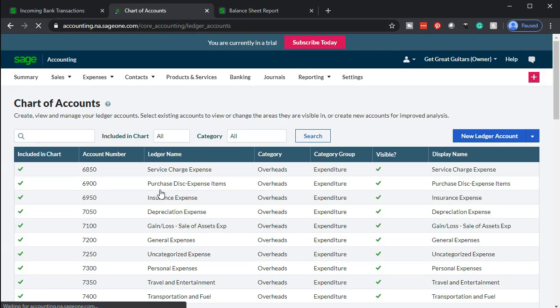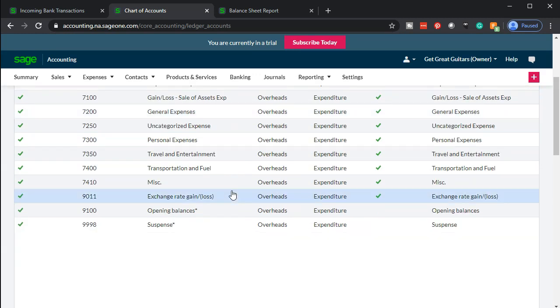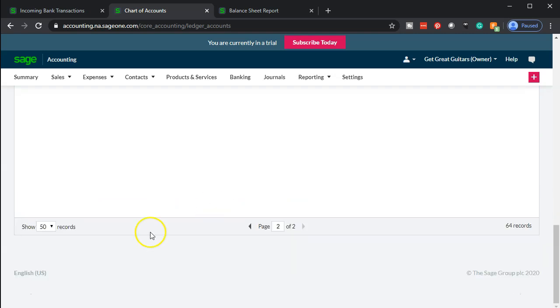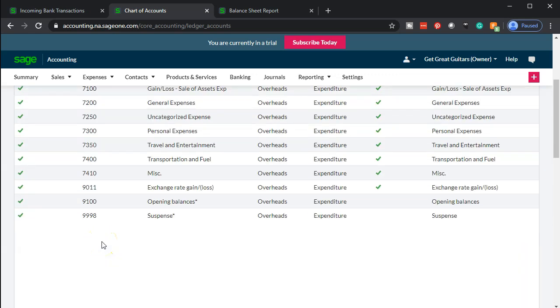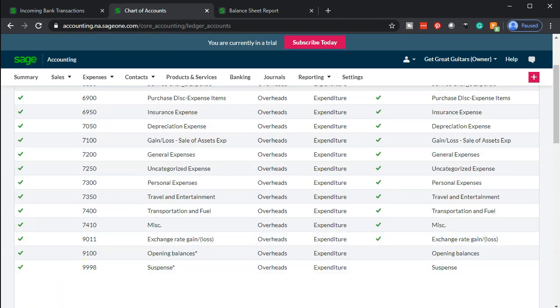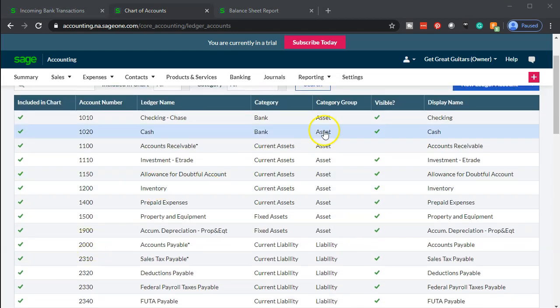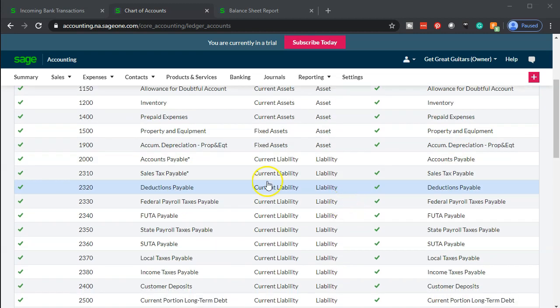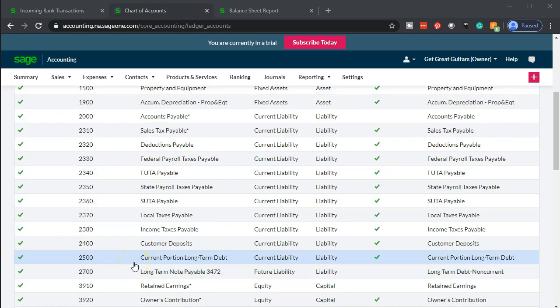We're going to be adding a liability type of account. You'll recall the accounts are going to be in order by category: assets, liabilities, and then equity, income, and then expenses. You'll also note that down here, I like to show all the accounts that I can on a page, so I'm going to make it 50 because that's as many as they let me see at one time. If I go back up top, we're looking for the liabilities. That was on page 2 for some reason. Now I'm back on page 1. So now I'm looking for liabilities down here. Here we have the current portion of the long-term debt. When we think about the loans, you've got to think about how we want to track the loans. There's two things you want to think about.